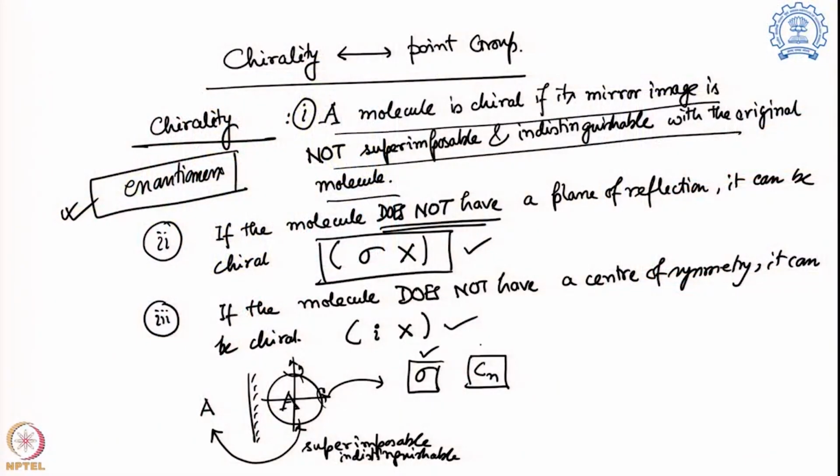That means we are doing a sigma, we are doing a Cn, and because this sigma plane we are using for this operation does not have to be present in the molecule, we are just doing the operation. That is why we can say this sigma can be any place, and the mirror image we are going to take is going to be the same. A molecule is going to have a mirror image that is similar, depending on wherever I put the sigma plane. So, with respect to that, we find that we are doing a sigma operation and a Cn operation next to each other. So, basically we are doing an Sn operation, or improper axis of rotation.